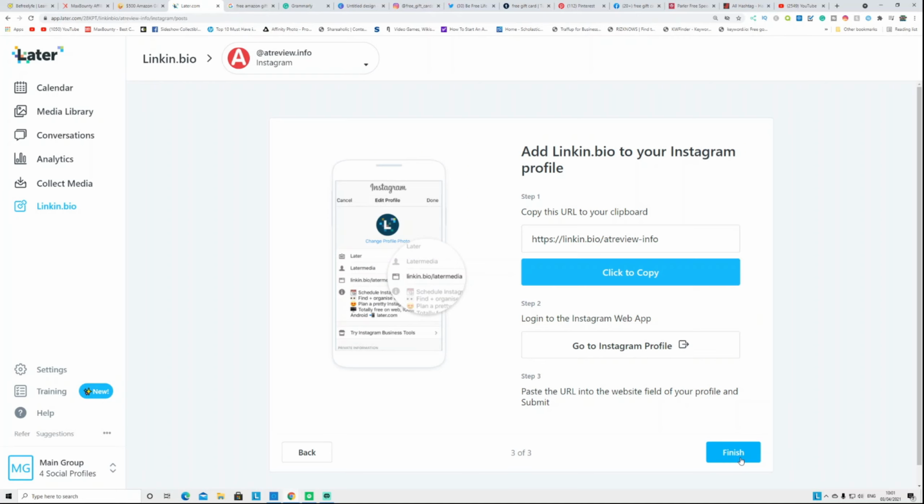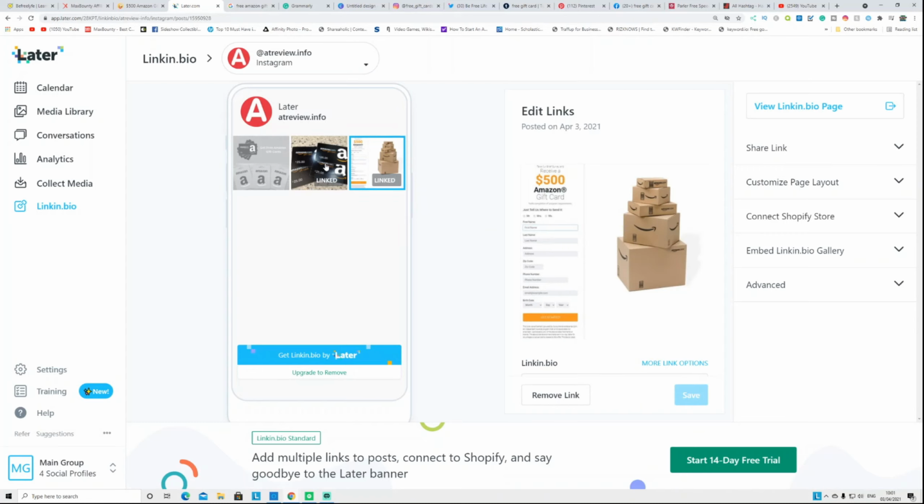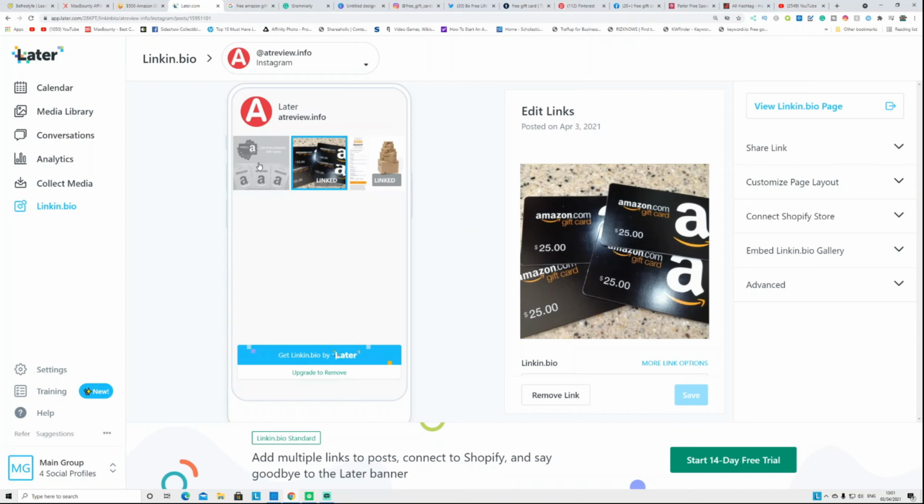And this is finish. So you have to click this one, finished. Now it will bring this up, and you can see all the posts are here. Two posts here are also linked, which means I already copied and pasted a CPA affiliate link on them. Now this is the post where I didn't post any link.